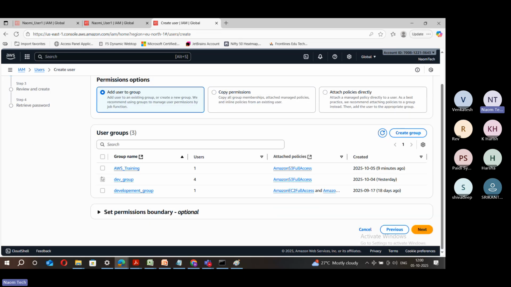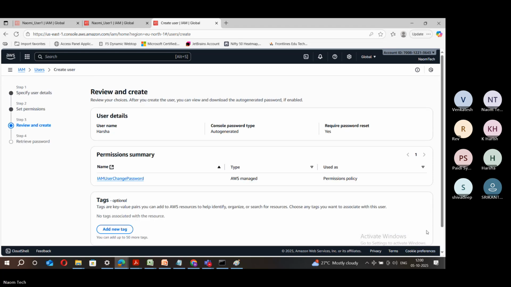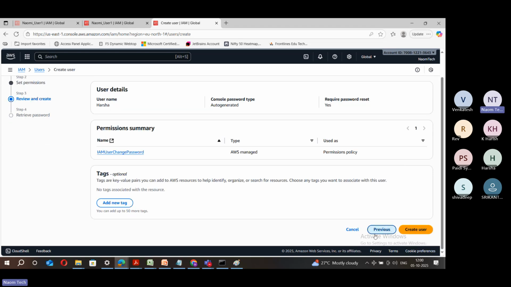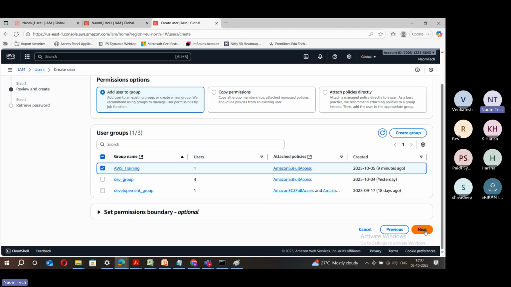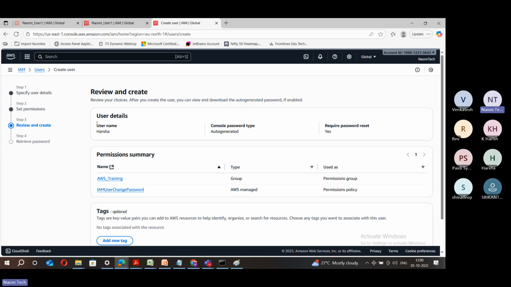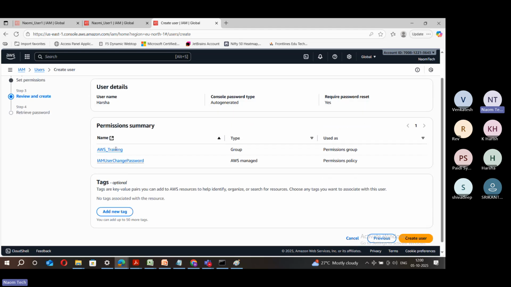You don't need to do anything else. If you want, you can go to the previous step and add that user to this group right there, and then click next. You don't need to create and add again. While creating the user itself, you can choose which group we should add that user to, and finally create user.